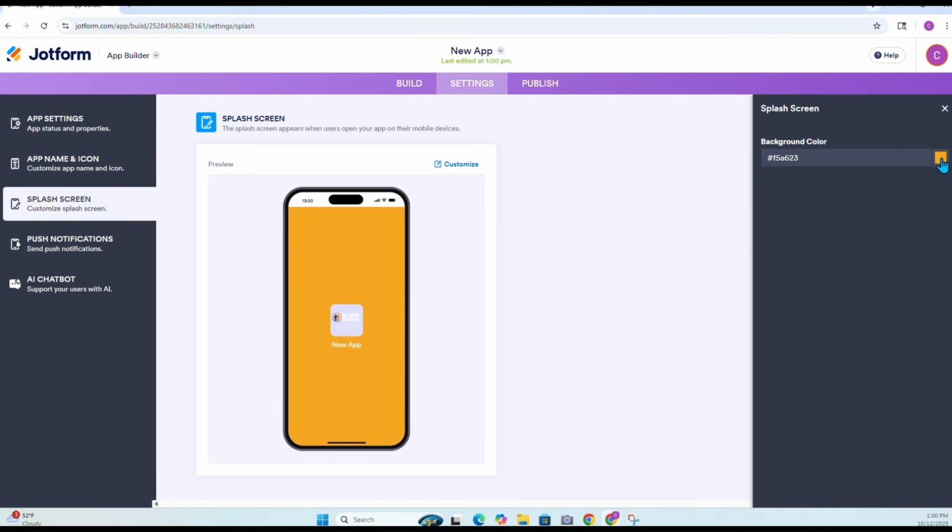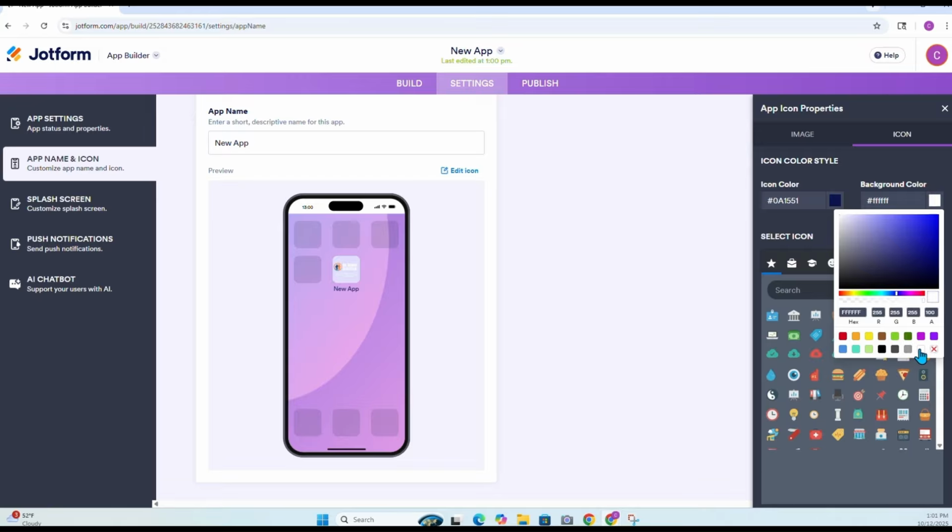Let's leave that orange. Let me see. Edit icon. Okay, here we go. That's what we were looking for, the colors. So background color, should I take that off? Yeah, let's take it off.